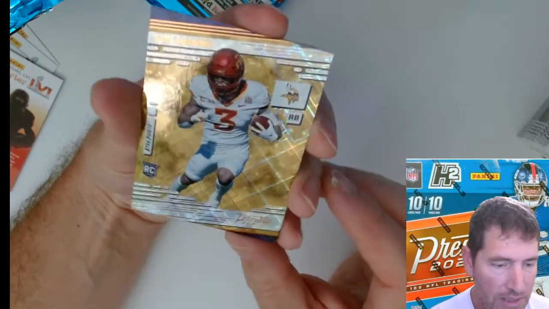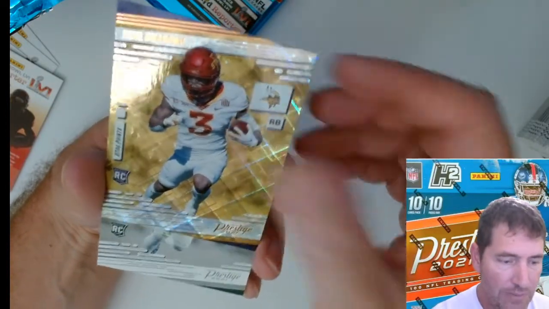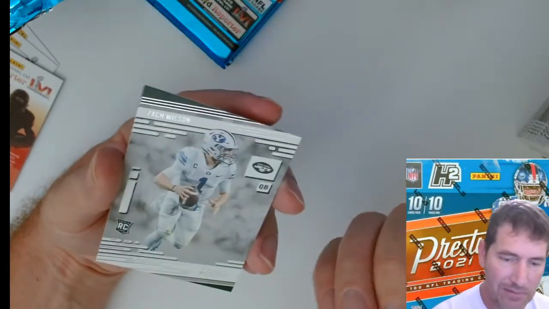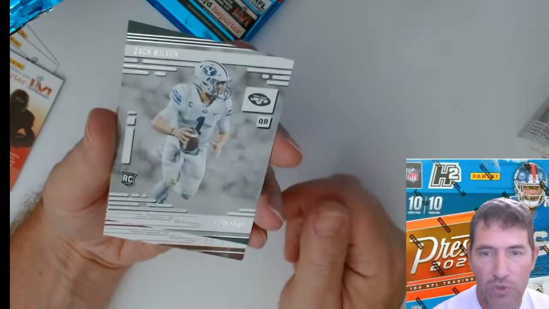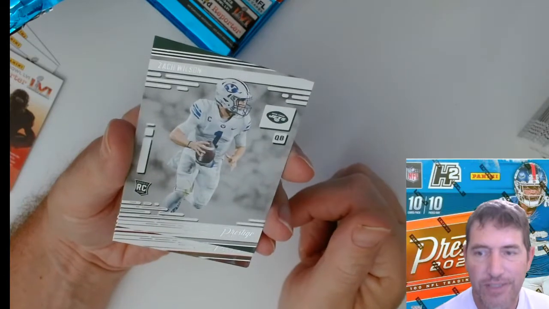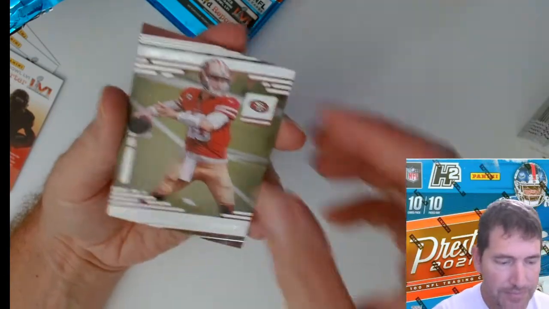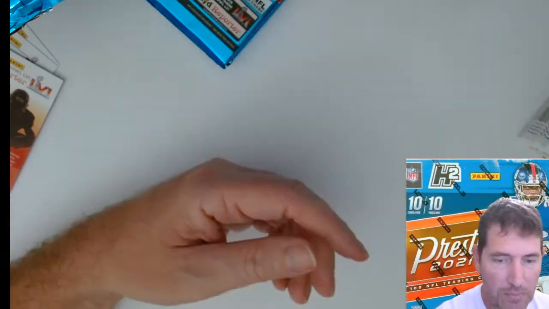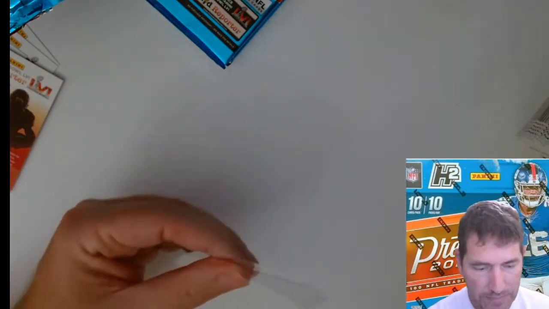Here's our diamond. That would be that guy. That's like the one name on this I have a hard time pronouncing. I don't get it. Can't do it. And of course we get the second one because we got the diamond. So we got the Zach Wilson rookie. And Jimmy G, Aaron Jones, and Denzel Mims. Go ahead and sleeve this Zach Wilson up.